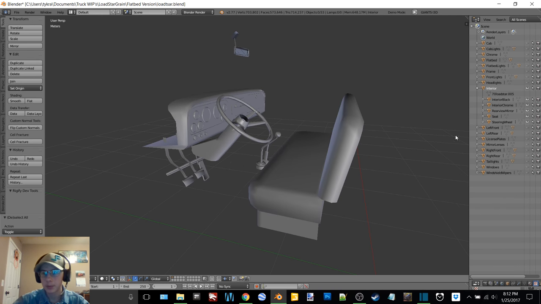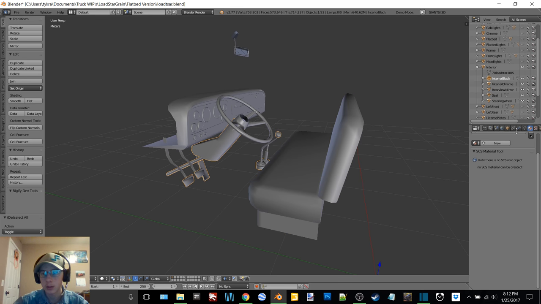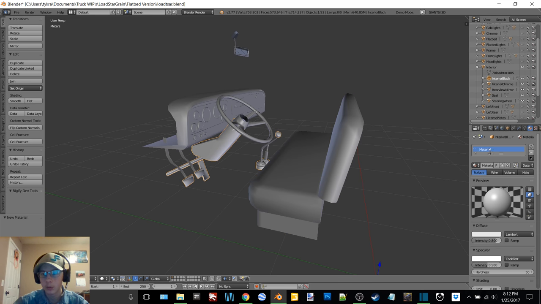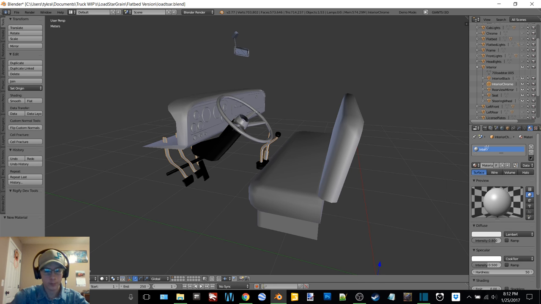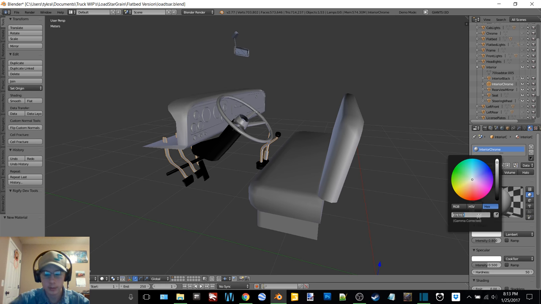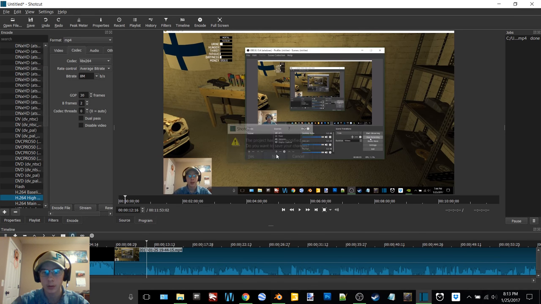I guess we can set up materials for some of these maybe or something, I don't know. So let's go with the interior black. New interior black. Obviously, that'll be black. The interior chrome. And then that's the hex 9099E. And I think this should be done. Yes, it is.